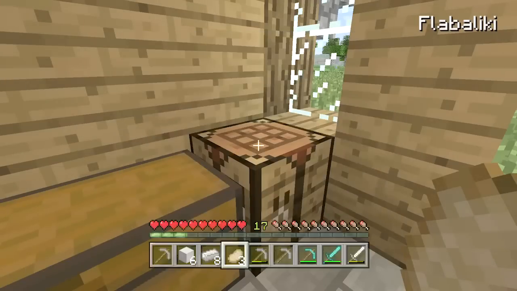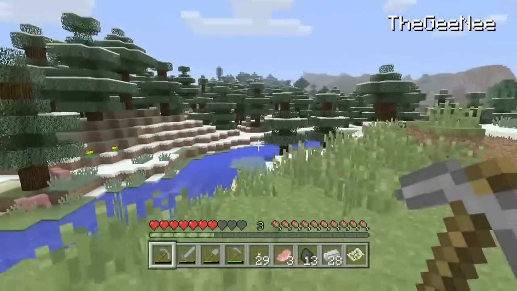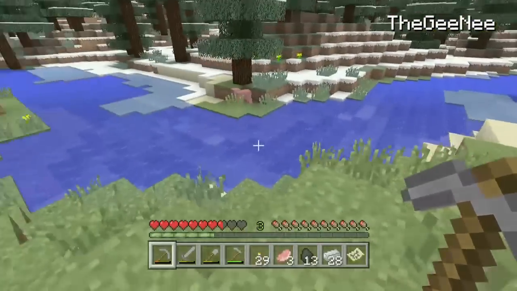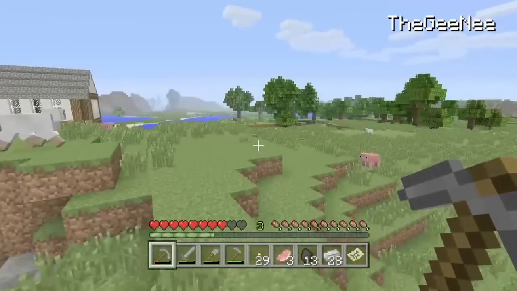I got 6 iron blocks, dude. We need 3 more. Do you have them? I have 28. Yeah, well, can you make 3 blocks, though? Did not mean to drop. Oh, 3 blocks. Yeah, we need three blocks.